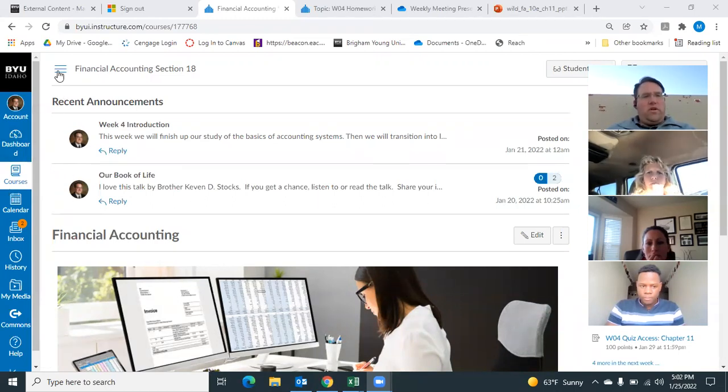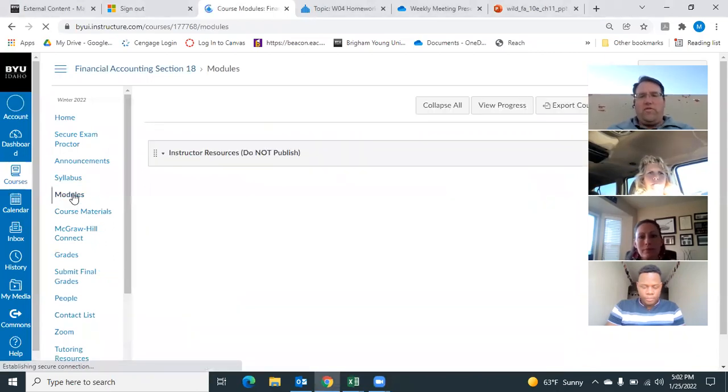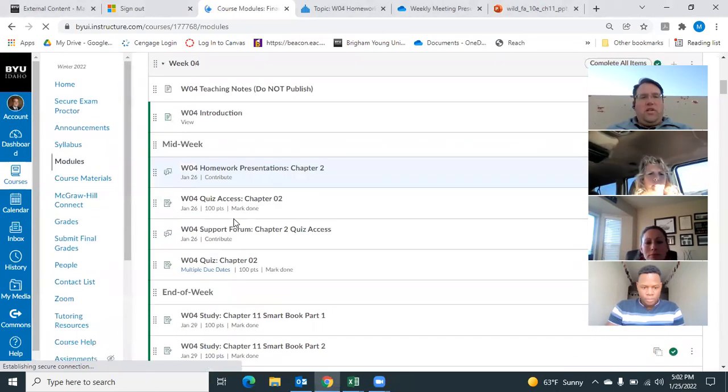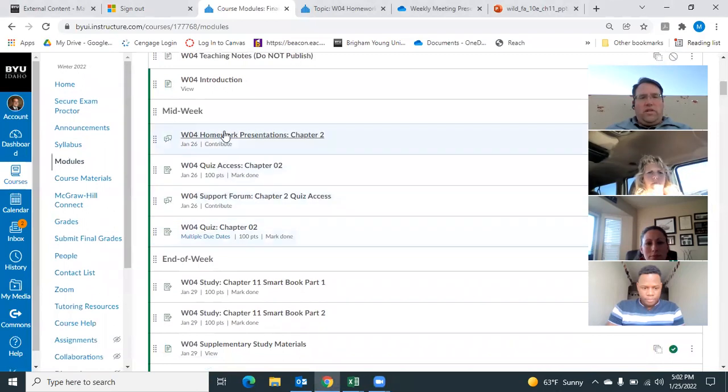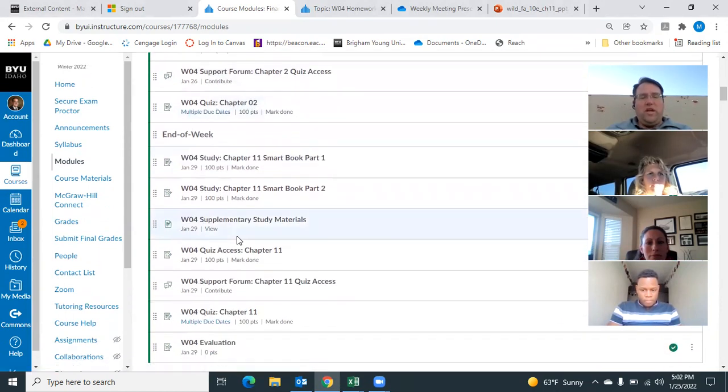I just want to show you, when you look at the modules, only the stuff in the modules is required. Only it counts for your grade. The additional stuff does not. So for week 4, it's all of these items, and these are actually the items I also highlight in that weekly email I send out to you. But I wanted to clarify that because some people have asked questions about those additional things that have the weird due dates, and again, those are optional to give you extra practice, but not required. So that's the first thing.